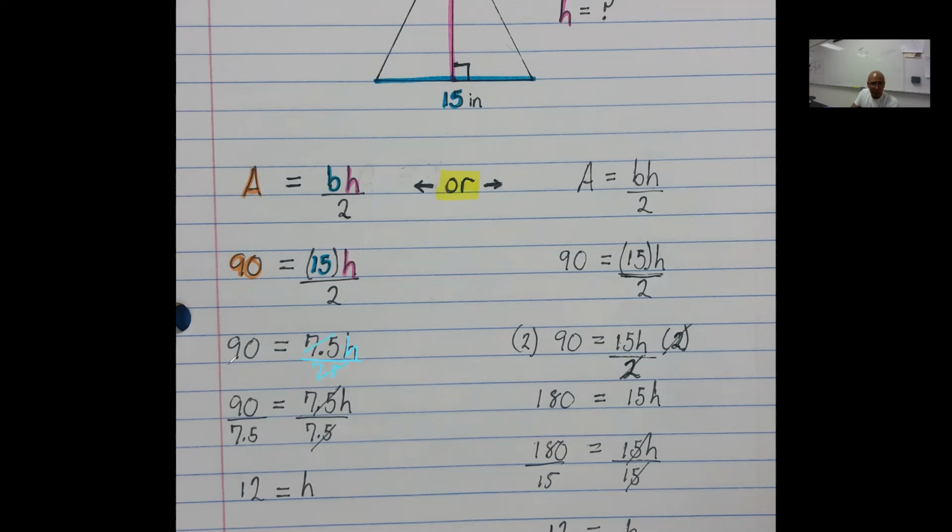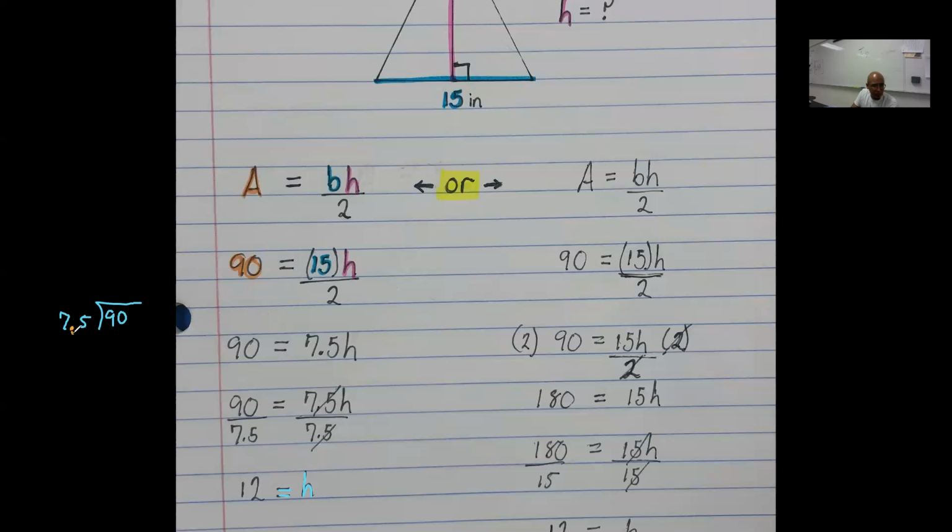However, whatever I do to one side, I must do to the other, just as I am doing down over here. And that's going to leave me with h being isolated here on the right side. And that will equal whatever 90 divided by 7.5 is. Now, ladies and gentlemen, some of you will have to review how to divide with decimals on the divisor. So remember, if there's a decimal in the dividend inside, it's not a huge deal. But if we have a decimal on the outside, we do not like that.